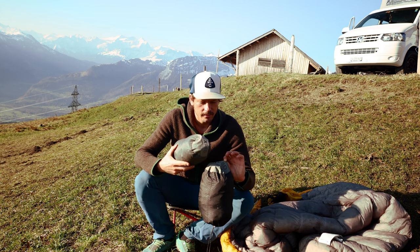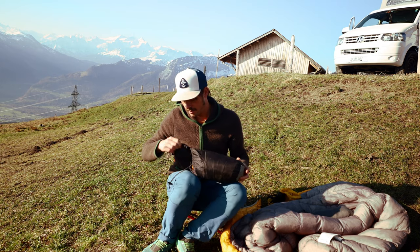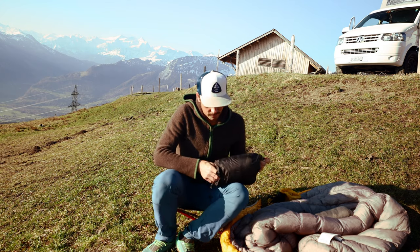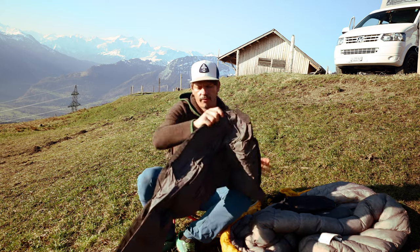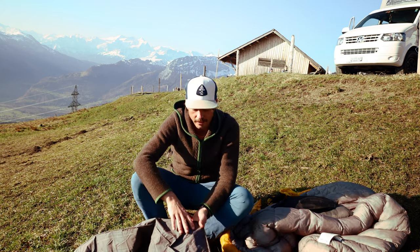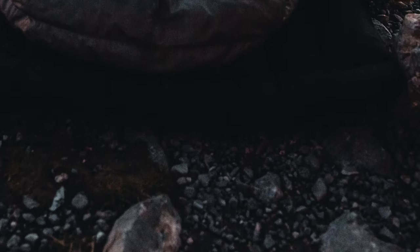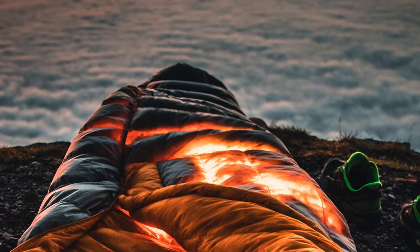These mats are pretty handy because you can take them out of the pack. There's usually a blow sack that comes with them, and they come in different sizes. It's really well made and robust on the underside — you can sleep without any problems on stony ground, high up in the mountains, even on a glacier.